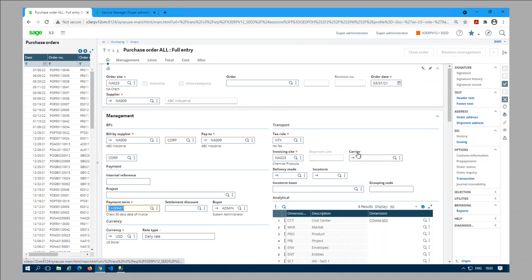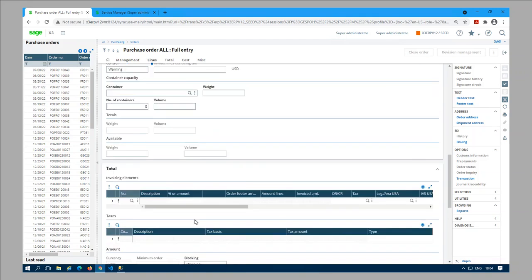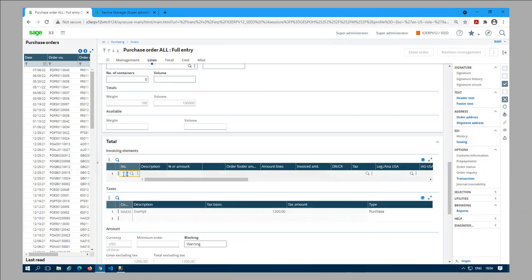And then just tab through the lines and enter the product. And the invoicing element that we are going to use on the purchase order is the freight, which is number 2, and the amount $25.